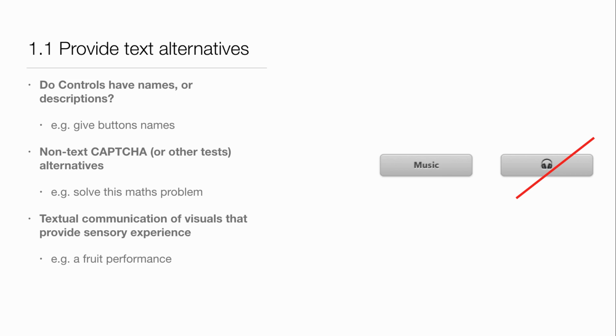Now, if you've got key information being given by video or audio, then that's not very good if your user is deaf or blind. So having a text description. The example they give is you've got a flute performance. Don't know why I wrote fruit, probably around lunchtime, but you've got a flute performance happening on a website. Have audio description. Describe the event.